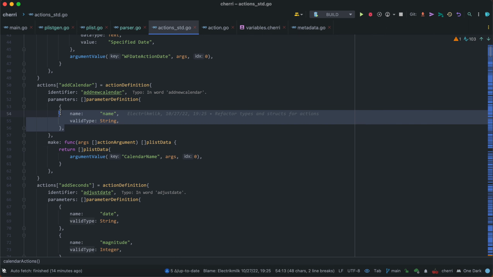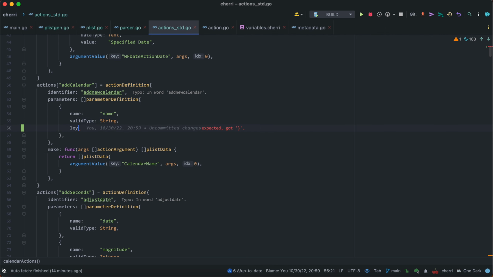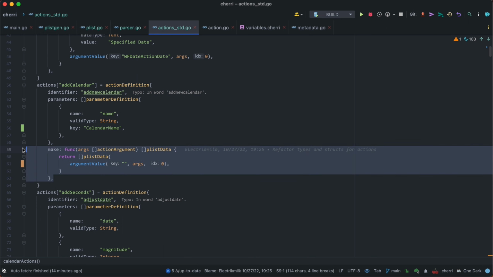Well, we can just add a key to this. This is something that needs to be done with more actions, so I can use this as an example. We can pass args, get that somewhere else wherever we're making actions, and then get this from the index of the parameter, so we don't even need to have this.